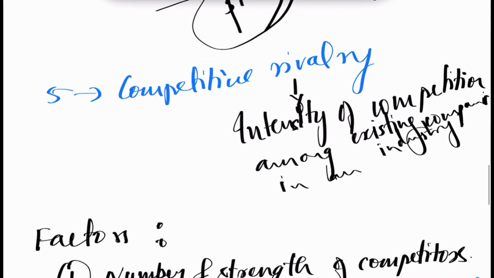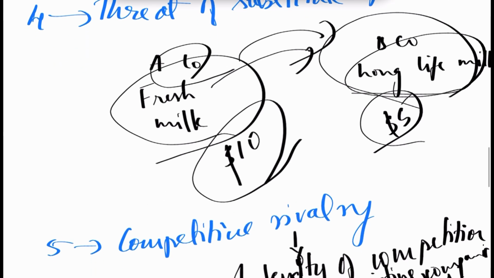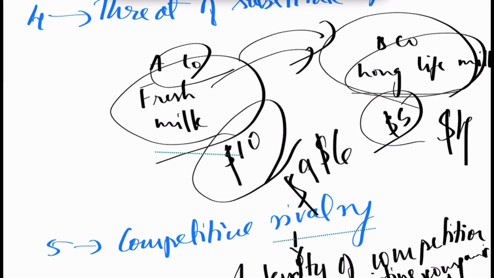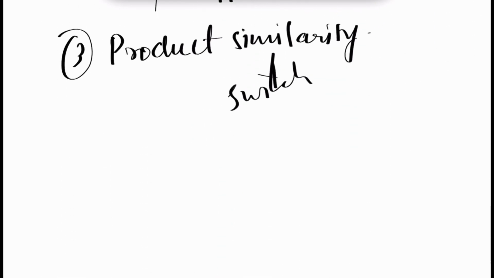Like here we said, A company and B company are providing a substitute product. So here there will be high competition. Like A company will reduce the price to $9, B company will do the same at that time. Then if A company reduces the price to $6, B company will reduce the price to $4. Like that, intense competition will be there. Okay, so that is product similarity. If the product is similar, then the customers will switch to the competitor's product. Then there will be intense competition on the price and other features.